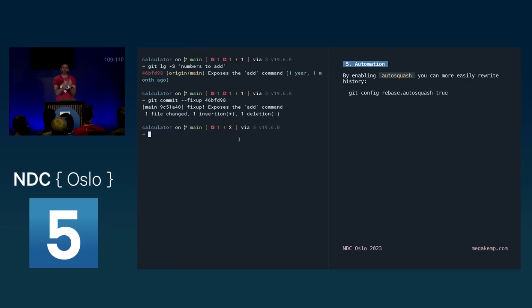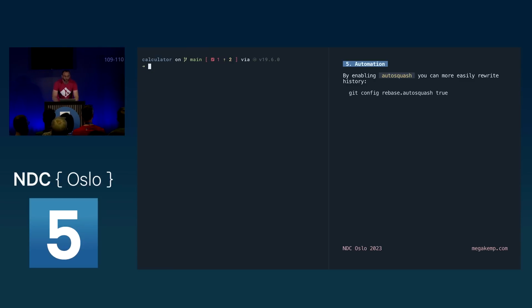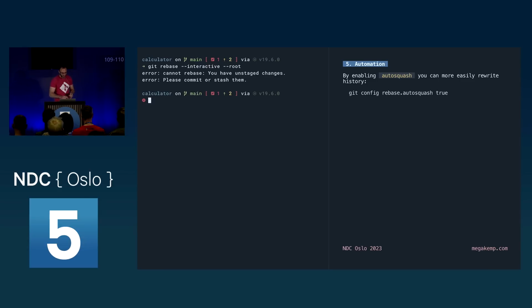Now, once you are done, in the end, you do one interactive rebase. So you say git rebase --interactive, probably just say -i. And in my case, I'm going to do it for the whole history. So I'm going to say start from the root, but you're probably going to say from the branching point.